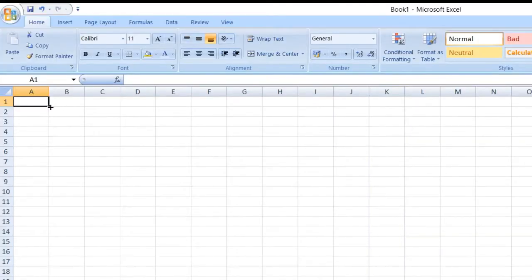We can take the example of this number here. Suppose I have the number 45, and suppose I reference that cell name, that is A1, in here. So if I write A1, I'm actually referencing the cell A1 here, and I've got the same number as 45. That means I have referenced the cell A1 in E5.